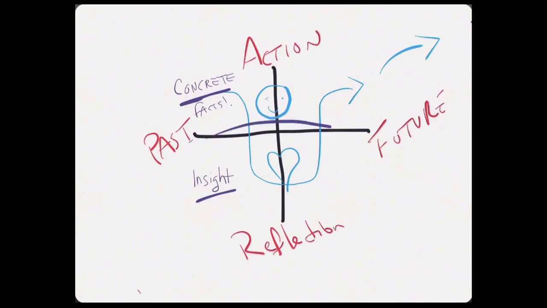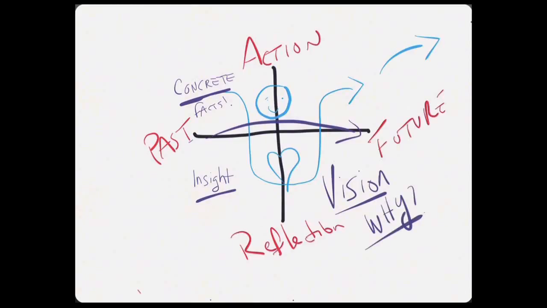So after we get some insight in the bottom left-hand quadrant, we move from past into the future. This is where we're going to be getting a vision and developing a theme for our 90 days. Why do we want to be doing the things that we're going to be doing in the next phase? What does it look like for us? What does our future look like? What's this upcoming or rest of our year going to have in it as experiences? This is where we begin to dream big, think big. There are some great questions inside the workbook we use as a tool to help you move through this.